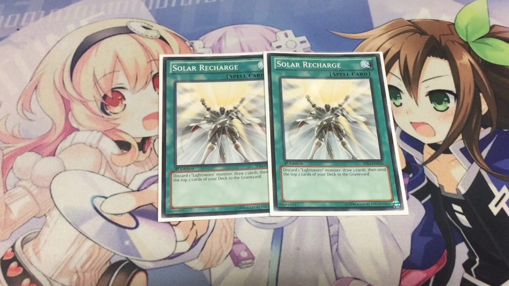But, jumping off of that, I don't like Solar Recharge because of its cost, as that you have to discard a Lightsworn. As I have found many times within testing more of this deck, if I do have a Lightsworn and discard, I usually will be wanting to normal summon that Lightsworn rather than pitch it for Solar, because the Lightsworns really do provide a lot for this deck in their effects, and there were times when I just didn't want to use it for Solar Recharge.